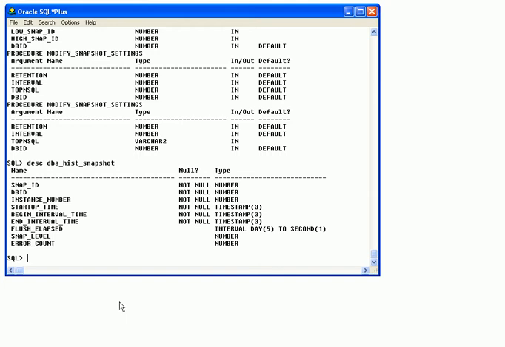Let's say I know that I'm going to run a certain script which is going to create a problem, and I would like to interpret that data. So I use the dbms_workload_repository package and create a snapshot.